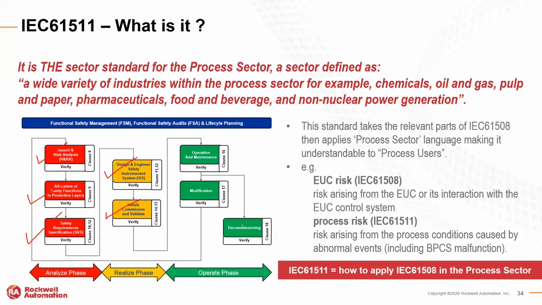And then of course there's a loop over here for when you finally want to decommission it. Does taking out, for example, this temperature transmitter or this level transmitter, does removing that now make a hazard somewhere else because another SIF was assuming that that SIF was in place? So you might have said, well, we don't have to worry about level control because we've got this other thing over here that'll prevent it. And then suddenly 10 years later, because you don't need it anymore, you decommission that. And now you have to go, oh, well, hang on. That was used in the assumption of this SIF over here. And so now we have potentially a problem. So you have to go look at that.